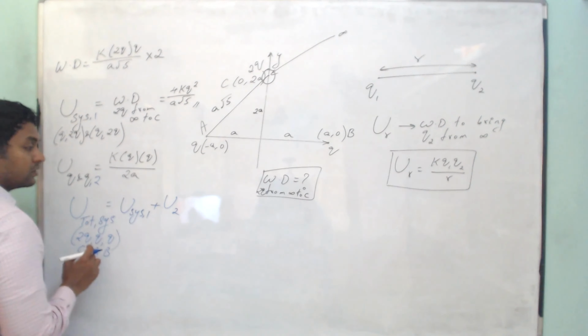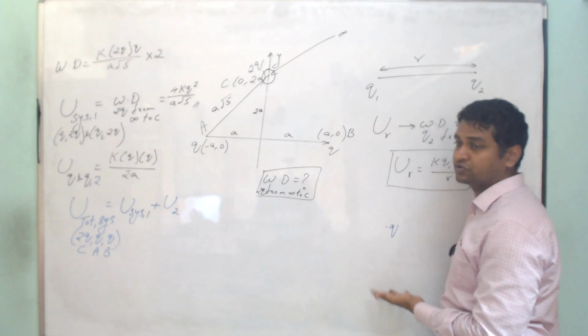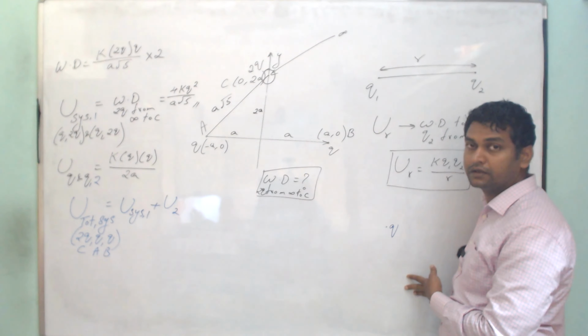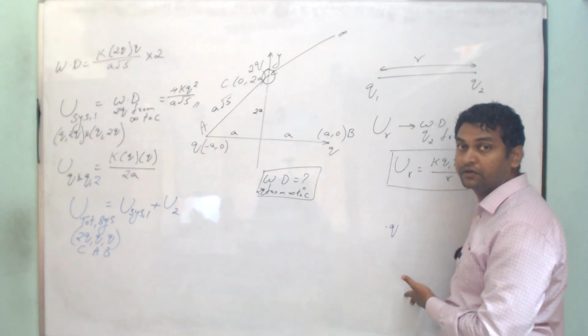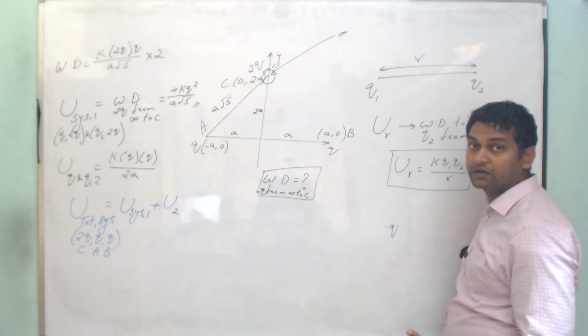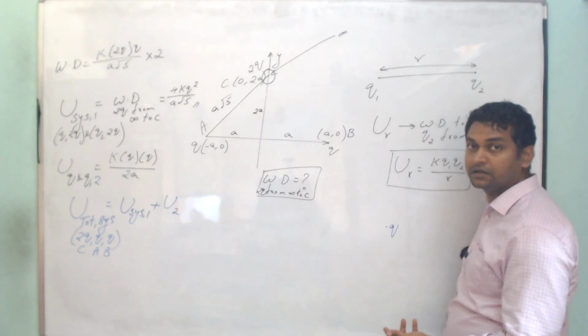You are asking why we are not considering the energy to bring the first charge from infinity? Because there is no force acting on it. I have to do work on some system when there is some resistance to my work. To bring a single charge from infinity to any point, how does it matter? There is no meaning of the potential energy of a point charge placed at a point.